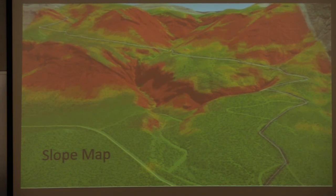What's the problem with a side slope? Okay, if you're going down a canyon and you hit a vertical barrier, what do you do? You stop. What happens with a steep side slope if you have a problem? You slide down the hill. So there's a real hazard traveling along the side slope: there's a major risk of falling downhill. And the red areas right here are over 60% slopes. And once you get to this steepness, friction isn't going to hold you up very much. That's about the angle of friction. So we can see right here the trail pretty much stays within the green area, which probably is reasonable for walking along a side slope.